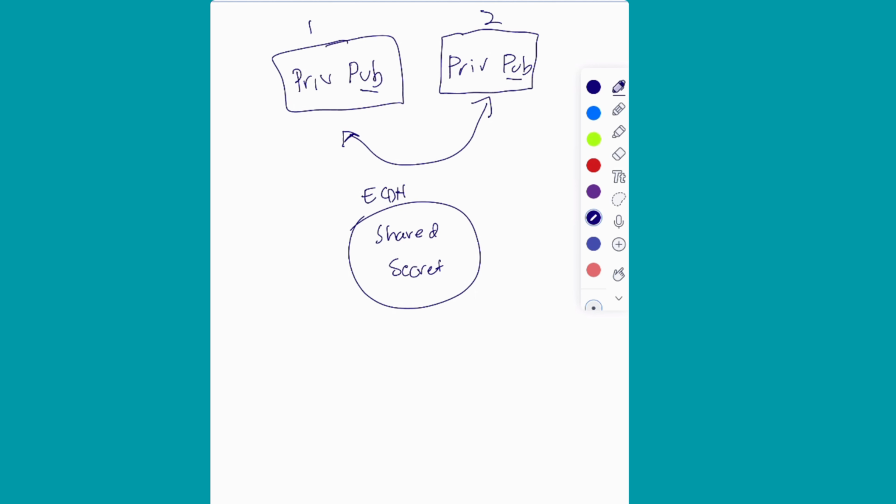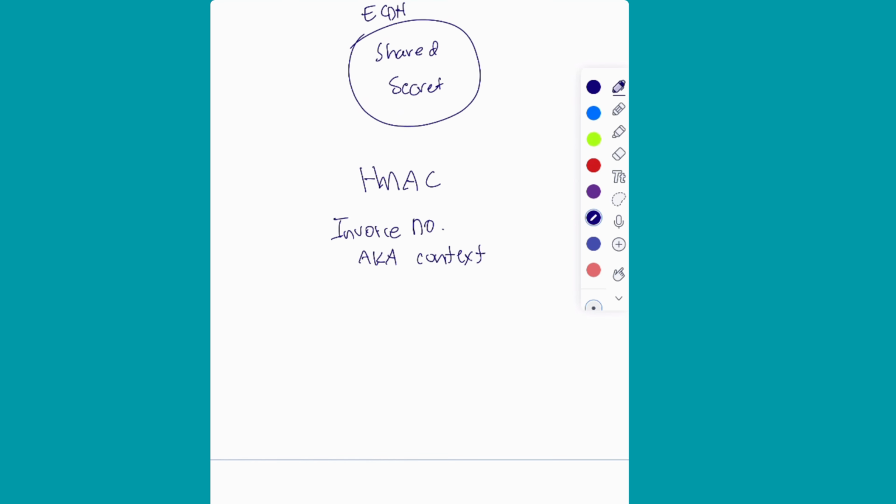Then you do HMAC, and the innovation in the BRC42 is the use of an invoice number, also known as a context, why you're doing something, why you're interacting on the internet. It might be an invoice. Maybe the sender is going to pay an invoice.